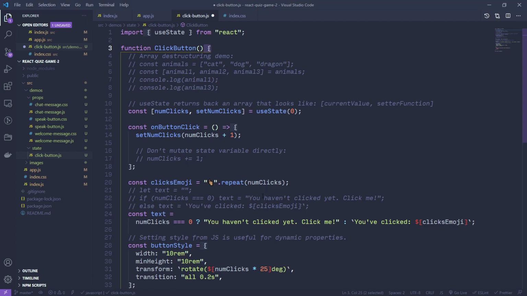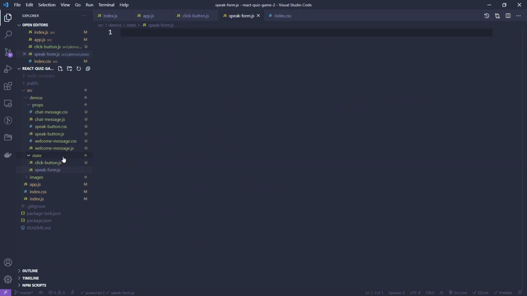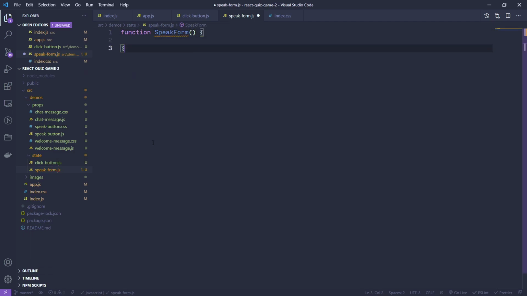Let's go ahead and create one more stateful component here. So let's call this our speak form. This is going to be a component that is like our speak button, except that it is also going to allow you to type into an input.